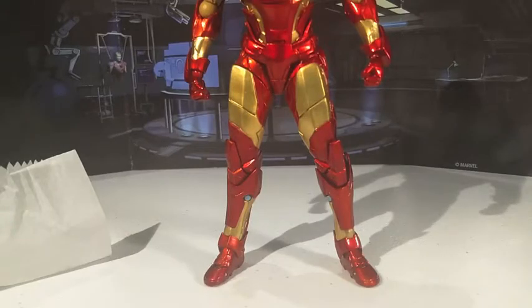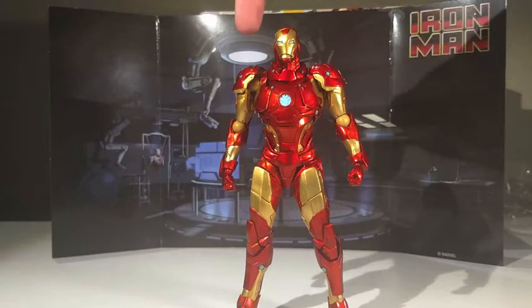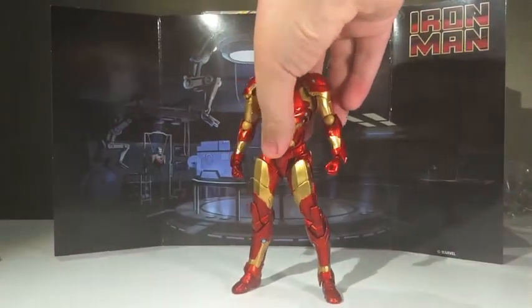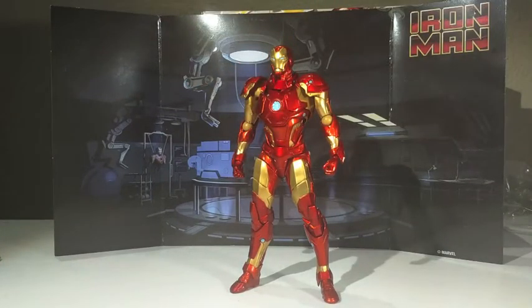So, yeah, take that as you will. Now, you still may be asking, that can't be the only reason you got this over all the other Iron Man figures that were coming out at the time, you know? All the other figures have just as good of sculpting, if not better than this dinky, comic-inspired figure, you know? And, yeah, sure, maybe, but really the sculpting and the painting isn't the only reason I got this figure.